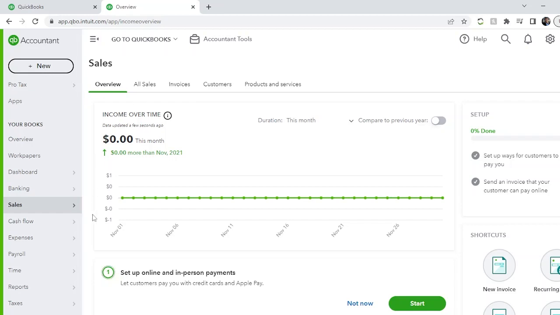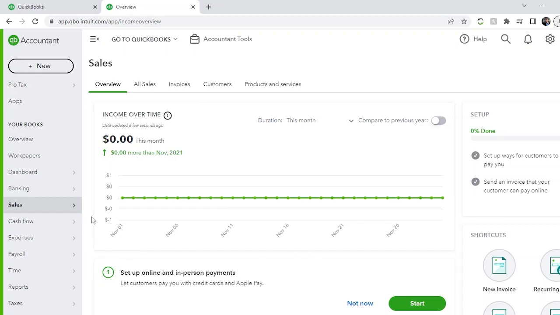Okay, so for this, let's create a new customer. For example, you are an IT consultant and you just signed up on QuickBooks, and now you're going to be using it. Let's say you did a job for a customer and you have to send an invoice to the customer.